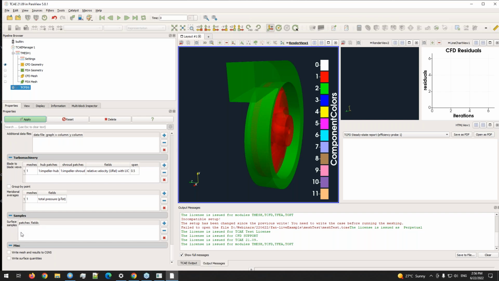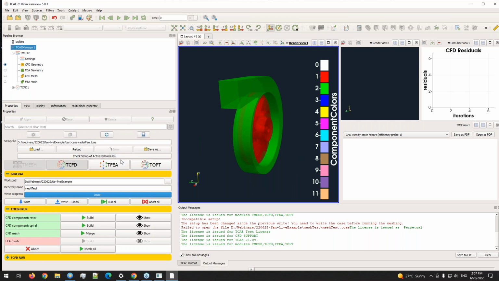Here you can add some sampling, so for some future export, or if you would like to put some data to external codes, you can extract the values on some surfaces you want. So for example, I would like to extract the pressure values and temperature values on the hub. This is usually done for some FEA analysis in an external program, for example. And finally, you can save the mesh and surface quantities, again for future post-processing in other software and so on. Okay, so I will save this.